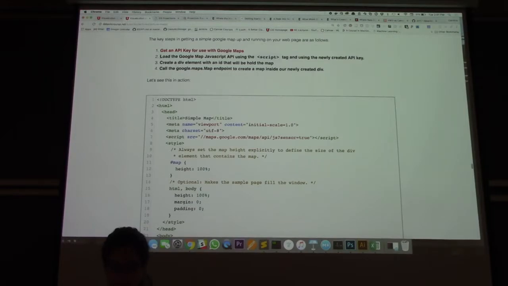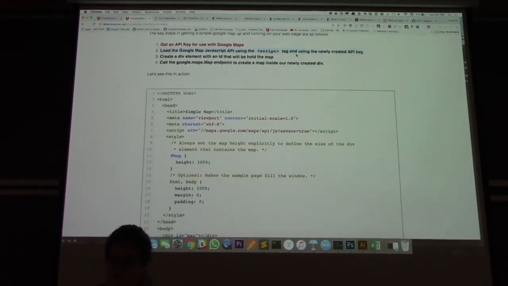Then, just like when you're using D3, you need to include a script tag for it. When you're using the Google Maps API, you need to include that as a script tag. It's pretty much a library that lets you access all of their functions. So I'll show you where I did that. Then, you need to create a div, either programmatically or just in your SVG. For the sake of this example, we just created one, and give it an ID.